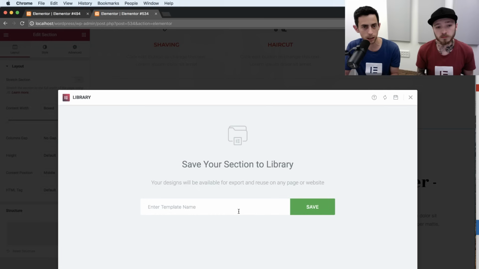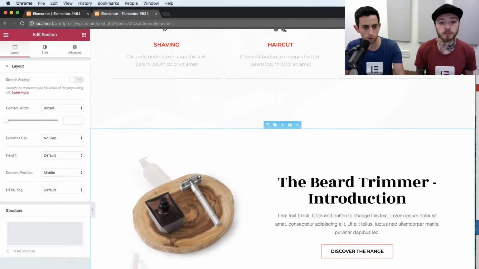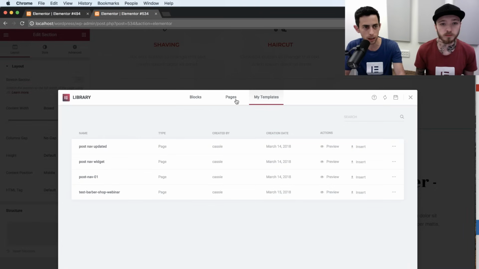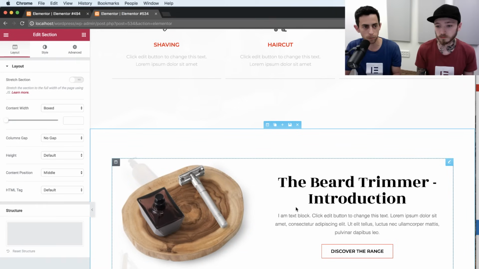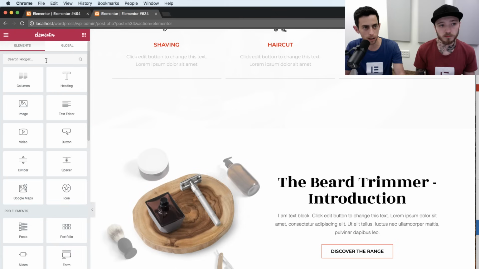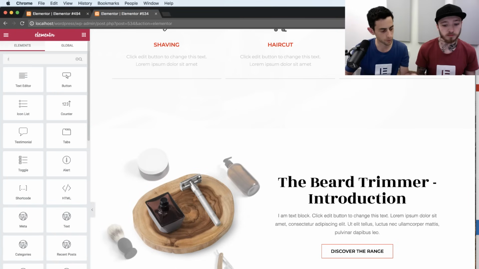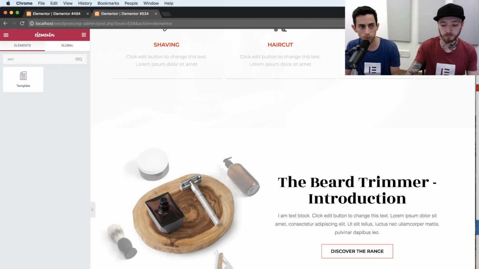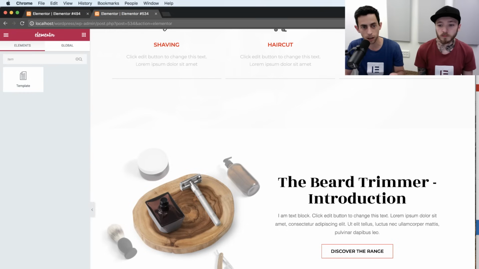Then it will appear when you go to a template and you go to my templates, and you'll be able to use them. If you use the template widget, then you'll actually be able to choose that template that you just saved and use it wherever you want on your website. What's great about that is, if you change your template in one place, it will change the entire sections throughout your site. So if you put a banner and you place it throughout your entire site, you change it in one area and it changes throughout your site, which is cool.